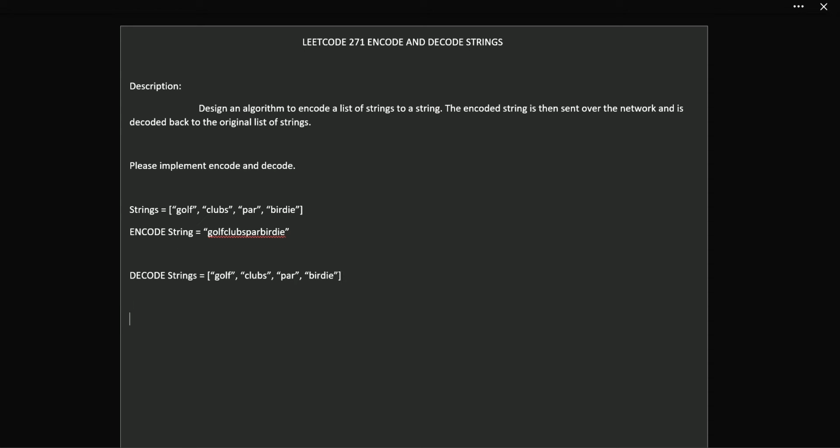Let's pull up our game plan here. We know everything's going to be put together. Right now we have no encryption, so we're going to need some sort of encryption. We're going to have to encode it somehow. So when we're bringing the strings into the master string, we're going to have to put some sort of encryption with it. We also know that we're going to need to be able to decode it out. So whatever that encryption is, it can't mess up the decoding process, and it can't give us a potential issue on the backside of it.